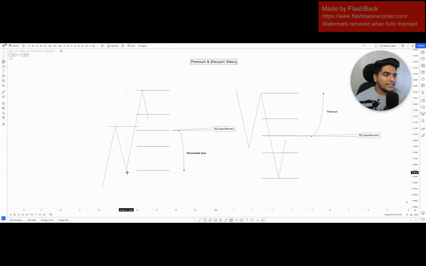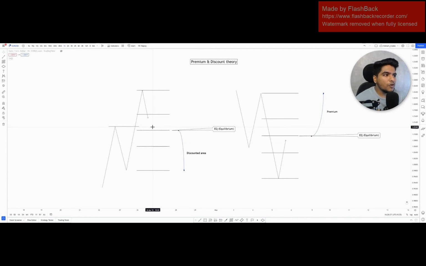Let's consider this is our leg. Now we know how to identify our swing points and our swing leg. So once we take out this high, this was the lowest most point, and from wherever we start retracing, that will be our high. That is the highest most point. So now we are contained within this low and this high. This is our trading range, and this is a weak high because the trend is bullish, and this is a strong low because this was the one responsible for taking out this high.